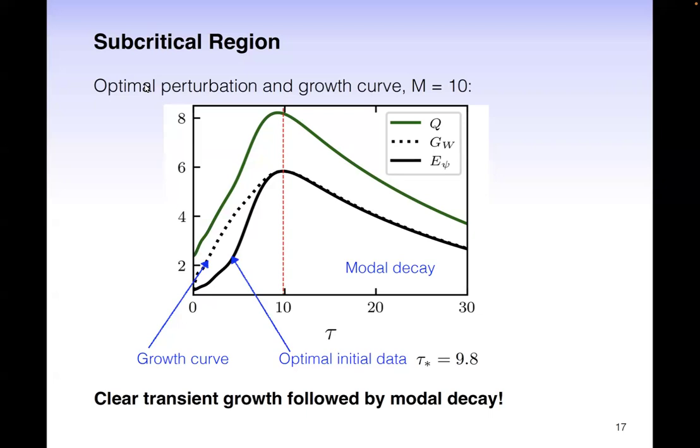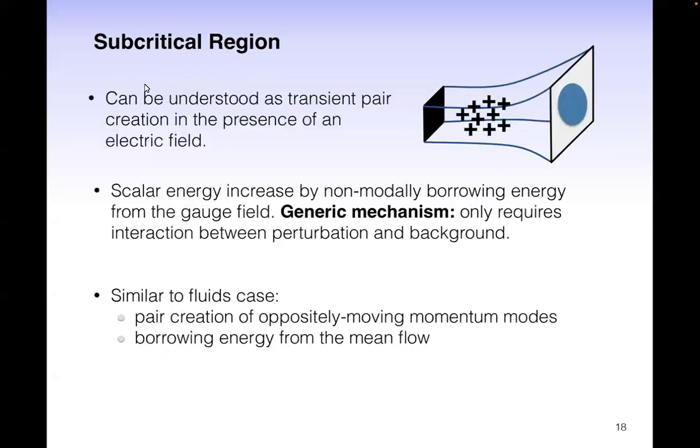Now, with the green line here, you see the charge that is localized outside the horizon. So essentially, the charge that is carried by the scalar field. So it's not surprising that this line pretty much follows the black line. Okay, and actually, I should have said that for this plot here, we have used m is 10, and the amplification that we managed to get was a factor of 6.